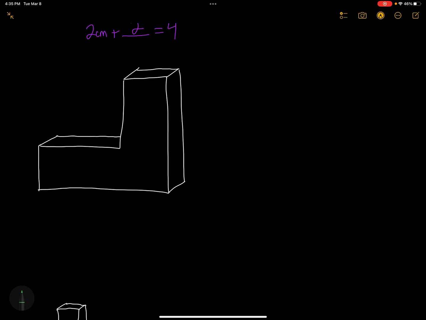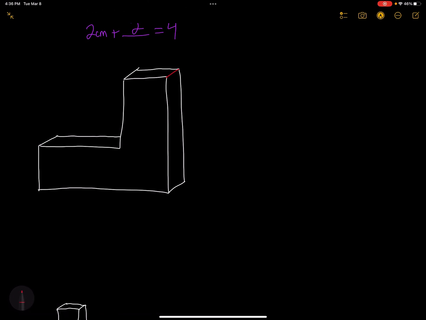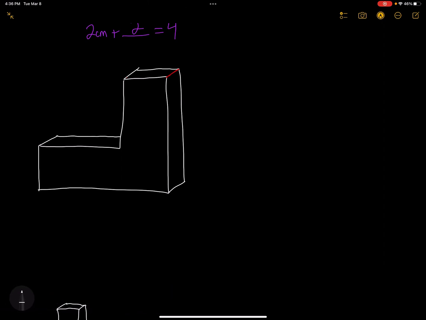So here's one that's a little bit of a different shape, but we're going to go through the same steps. Number 1, we're going to find the width. I like to use red right here. Let me actually put some measurements on here. Let's put 10 on this one. Let's put 12 on this one. We're always going to go centimeters. We will put 3 here. We will put 6 right here. That should be enough.